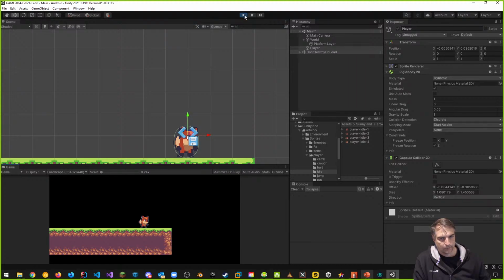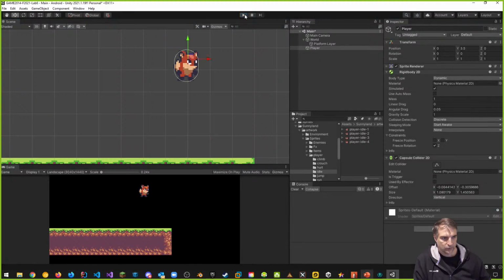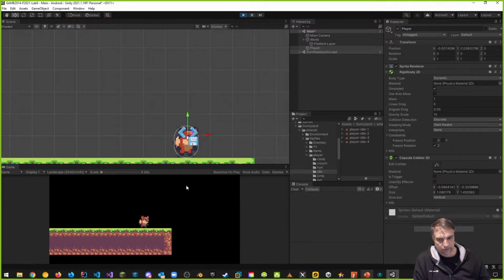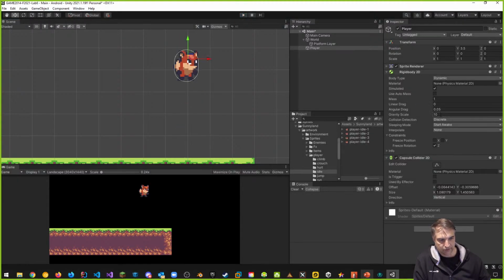That's nice. But we noticed also that the falling rate is pretty slow. That is a slow falling rate. It's like floating. And so what we want to do is change this around. So I can increase the gravity scale to something like 10. But there's a problem with this. The problem is that the amount of force I would need to exert to make an object go up would be 10 times as much, because my gravity scale is 10 times gravity, 10 Gs.